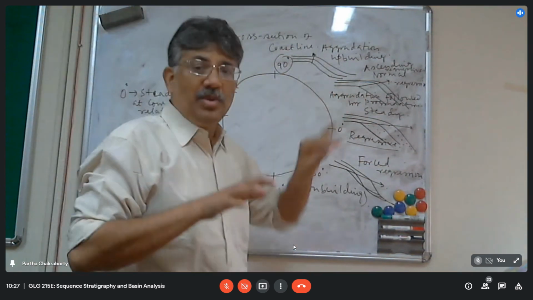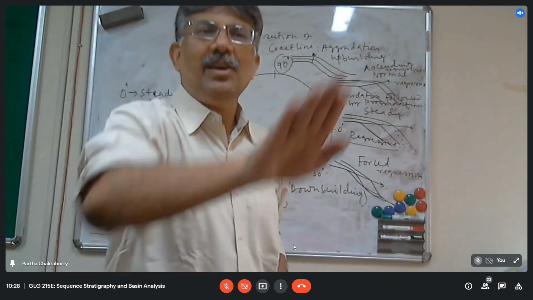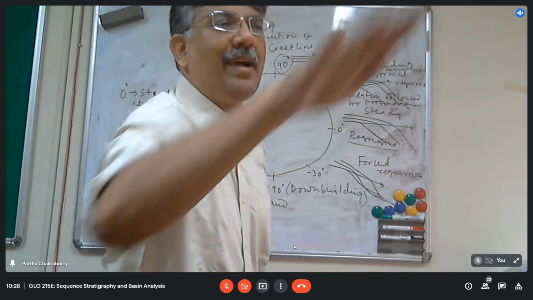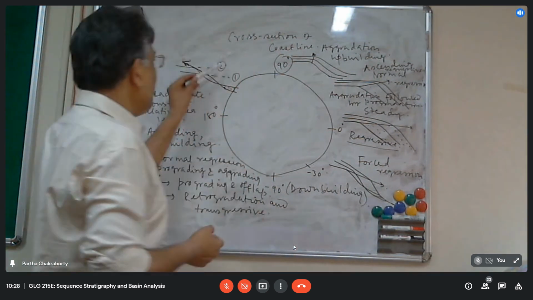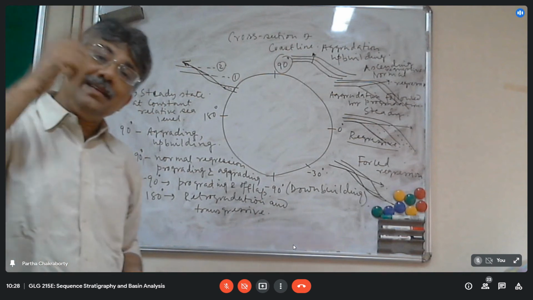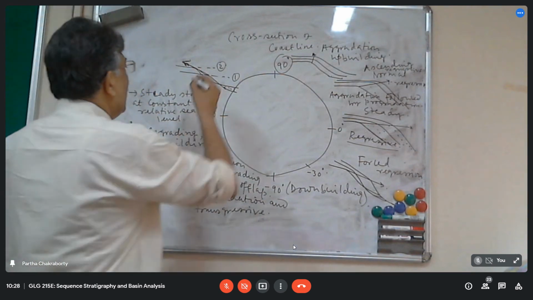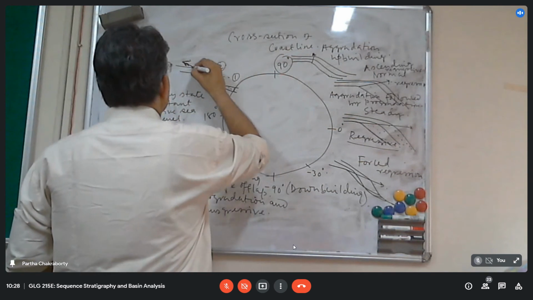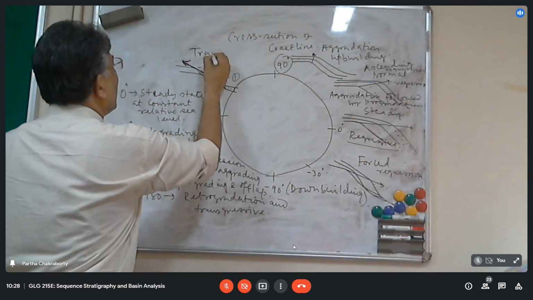Here what was it doing? It was an angular building. It is ascending in this direction, so it is building angular, but at 90 degrees it is building vertical. Now you come to 90 to 180. So there is a rise which is more than 90 degrees. You can see that this is the direction of the rise, and this is when you get the transgression.